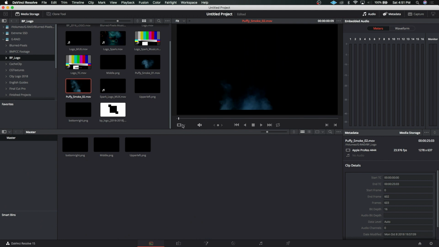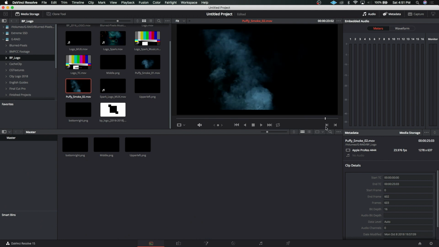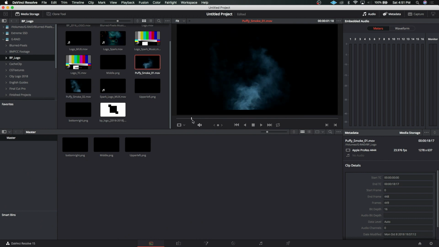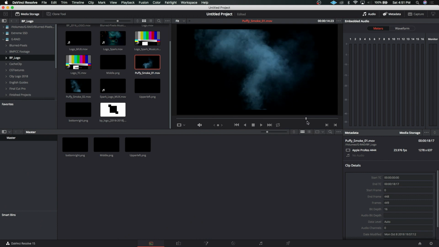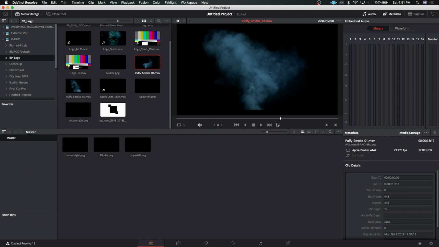I think it's Video Copilot. I'll have to look and see who's the creator of it, but I think it's Video Copilot. It's like an action effects one. Specifically, it's got a whole bunch of gunfire, squibs, and stuff like that. But in this case, I'm using these smoke items.